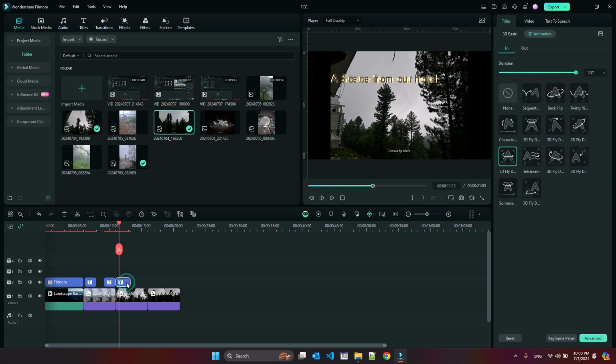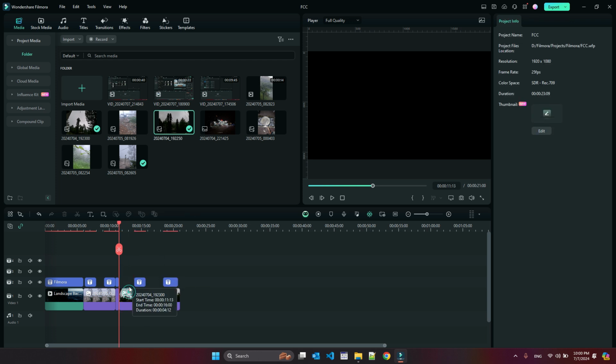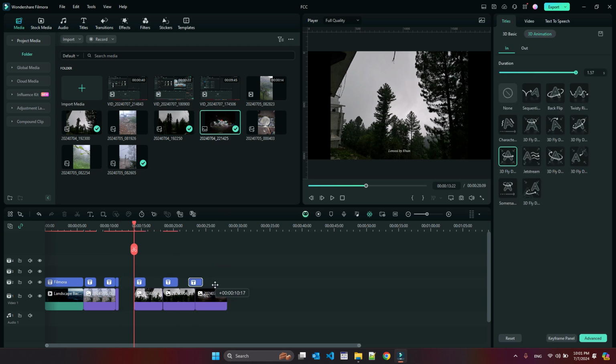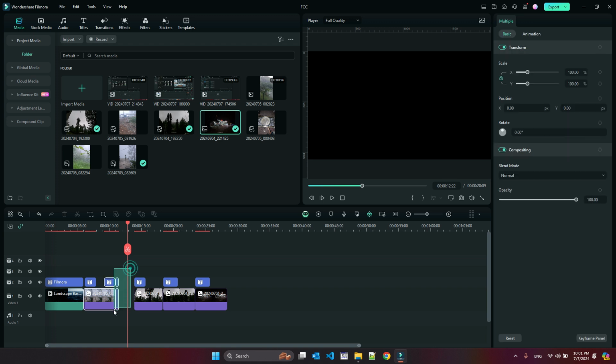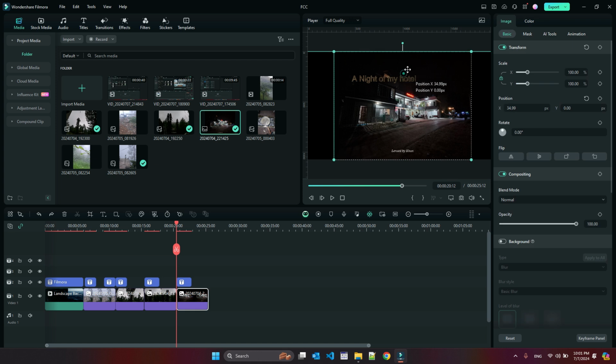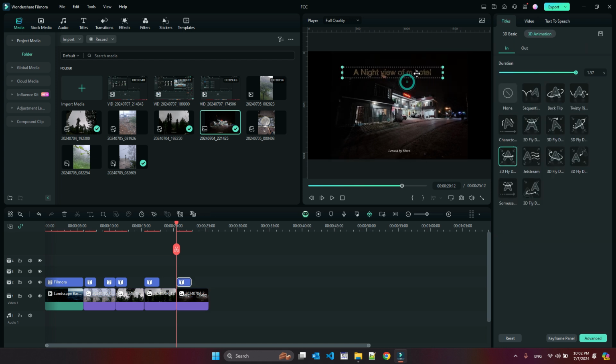Here I can just copy and paste this one, and let me remove this part. Okay, so this was another scene. Then let me copy and paste again, because I'm trying to make it fast.